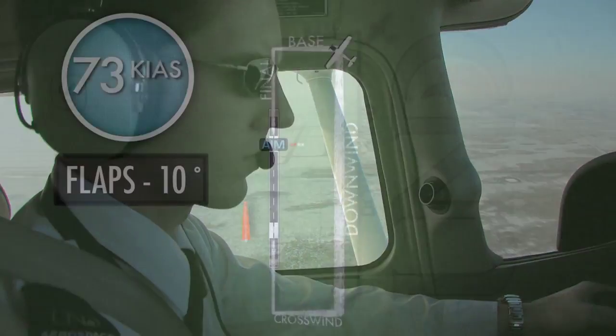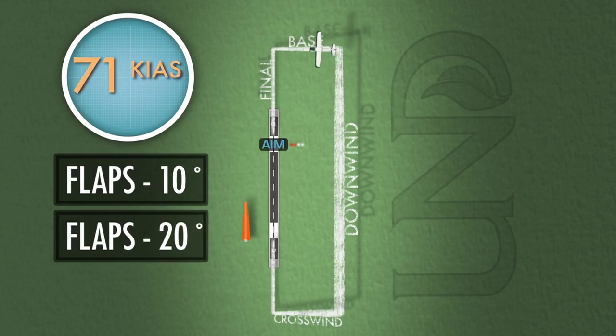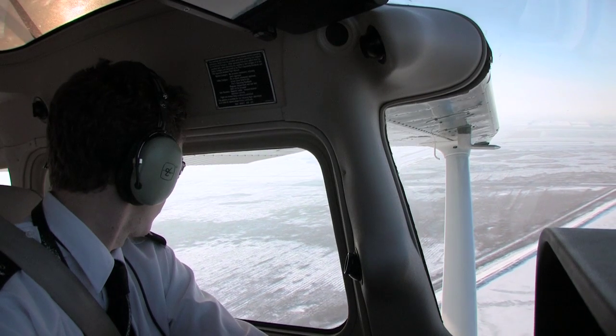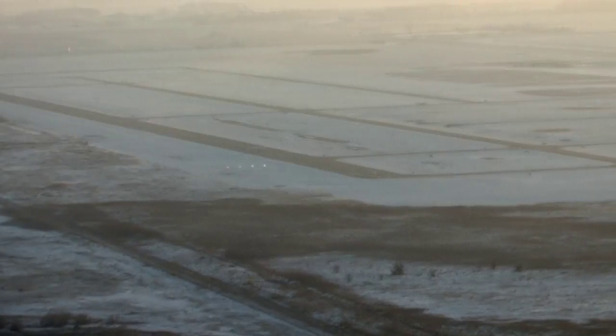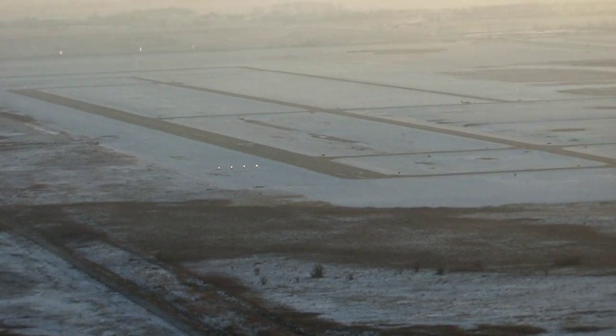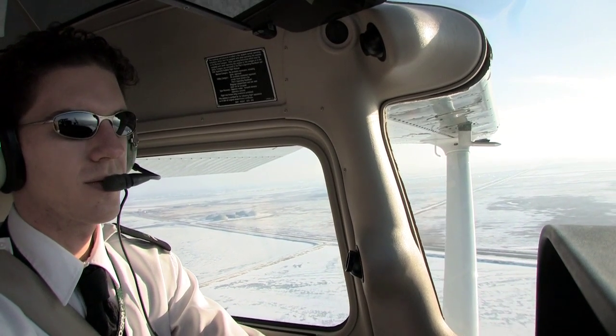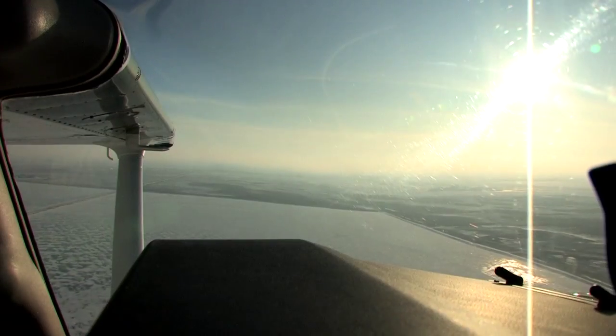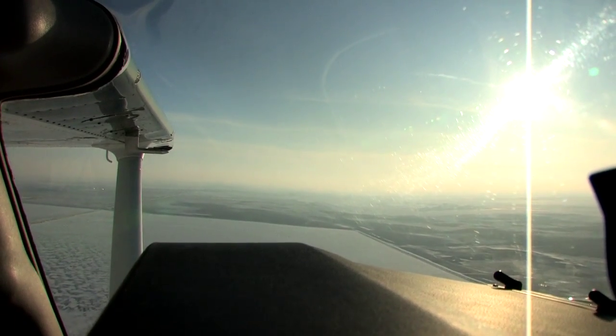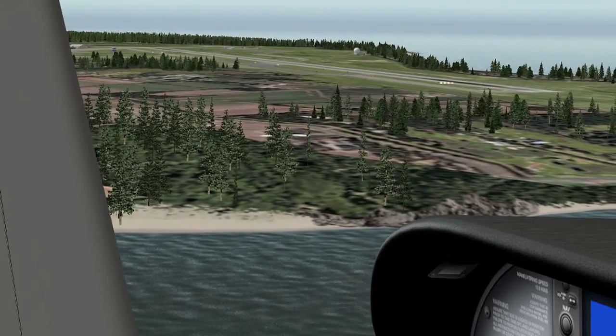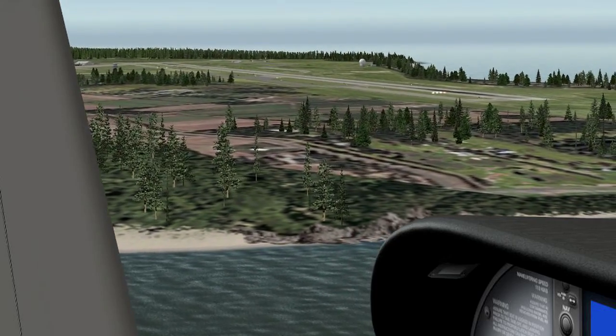As the pilot turns base, apply 20 degrees of flaps and the aircraft should slow through 70 knots. Position the base leg approximately 3/4 of a mile from the aiming point and don't forget to apply correction for any crosswind experienced. This is also a good point to gauge how things are looking using both the aiming point and any visual glide path indicators that may be available.